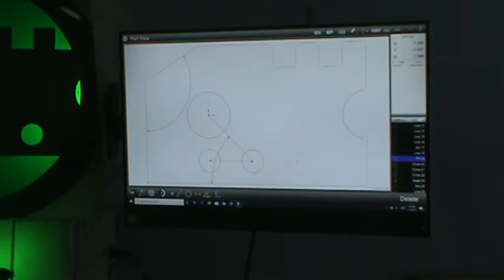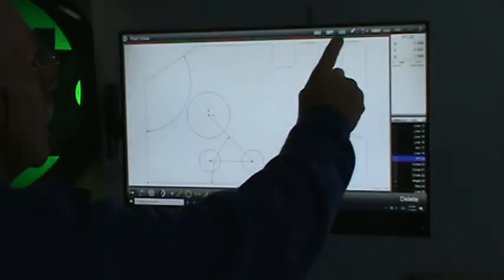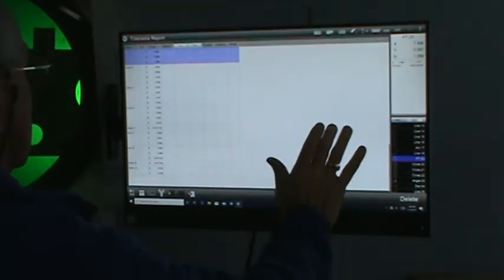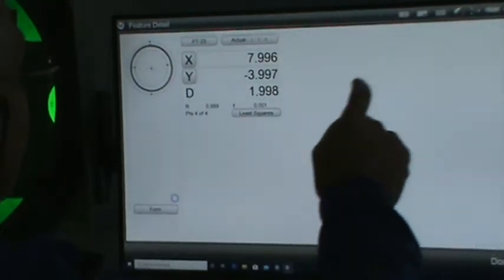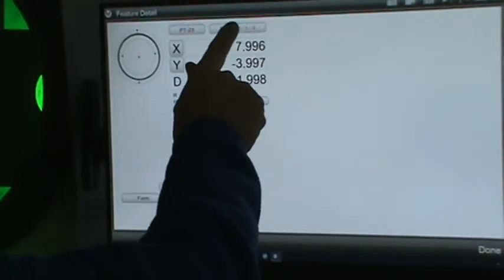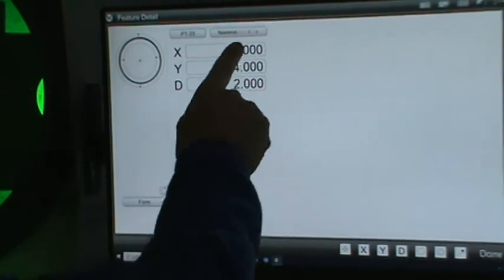Now let's say you want to look at your data while you're running. Well, you can come up here and just say, I want to see my data. This is your data of everything you're doing. Let me scroll this up. You can see right here where we put the nominals. We didn't put the tolerancing in. I should have done that. Let's pull up 0.23 again. This is your actual. This was the nominals we put in, and your tolerancing.